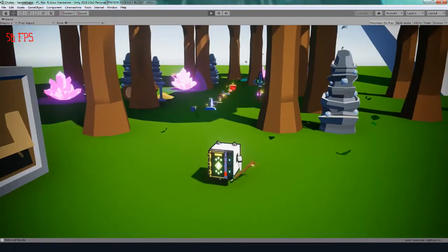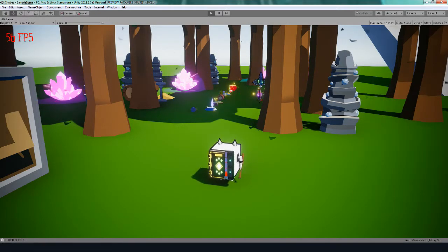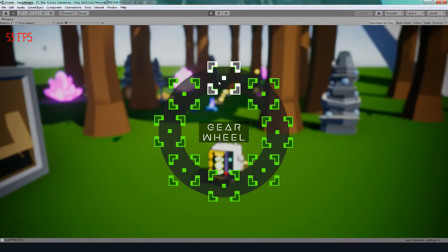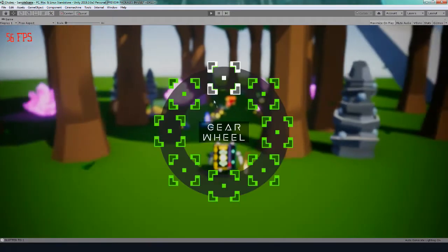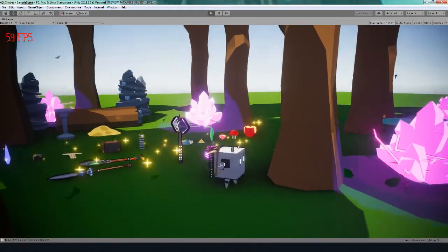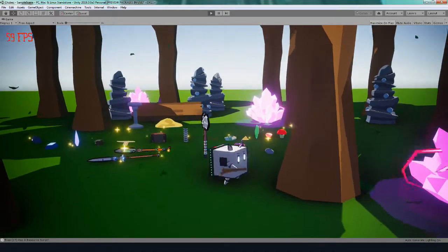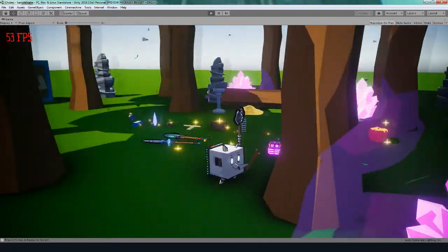Another cool little thing you can do: you can equip this by pressing 1, and then I can hold down tab and have my gear wheel to be able to quickly switch between items, which is pretty nice. You can see when I hit things too, the screen shake. Quite a bit of screen shake, maybe a little too much, but it's a work in progress still.